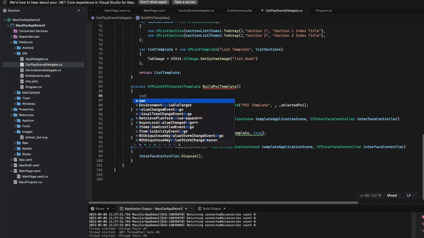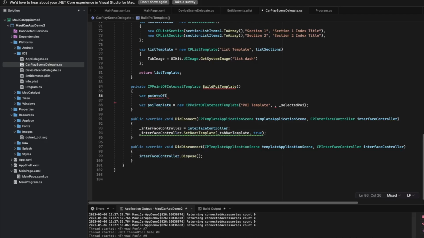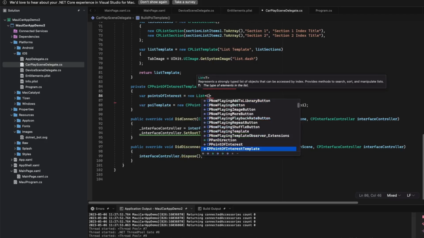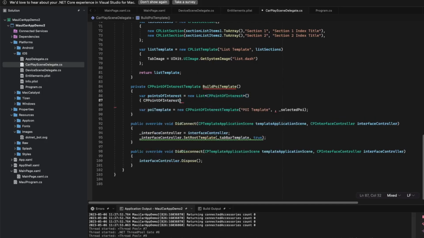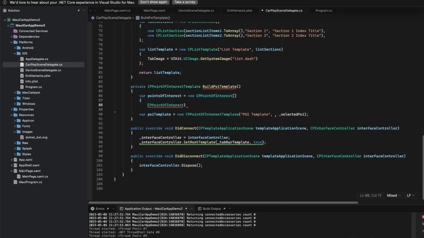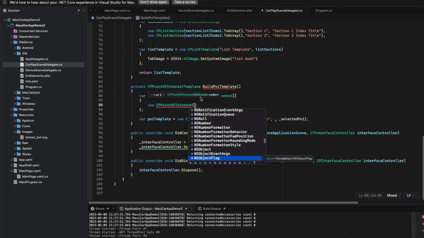So the point of interest template basically provides you with a map and some points of interest. So we're going to say var points of interest and start building up that list. So it's a new list CP point of interest, and then we can start creating that. Actually, this doesn't need to be a list because we're not going to build it dynamically. So let's just make this an array. Okay, so new CP point of interest, and let's see what it's looking for. So it's looking for quite a lot.